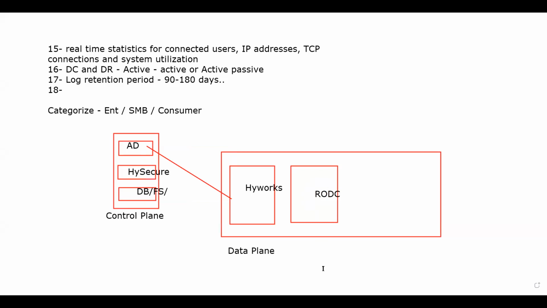This entire architecture I'm talking about in terms of the enterprise is going to have a dedicated control plane and data plane. But this entire thing will change if you're going to talk about SMB or consumer segment, because neither will you be able to spend this much for SMB or consumers, nor will the consumer be ready to afford this much cost. So this is directly proportionate to the cost, and one has to be careful.